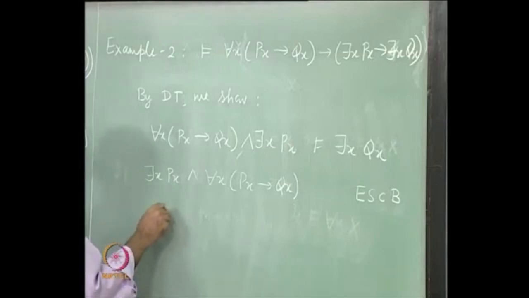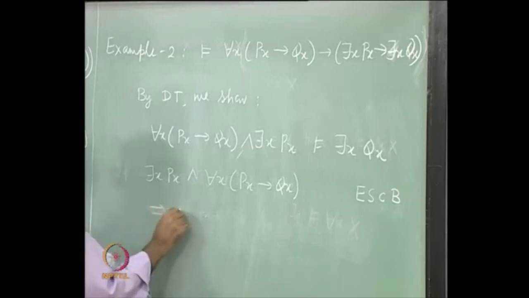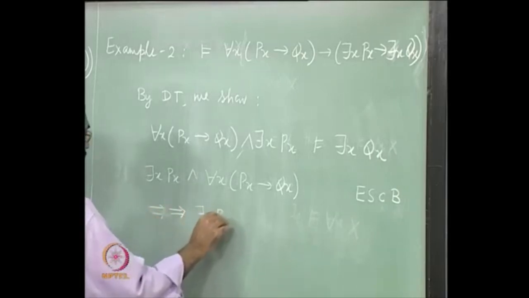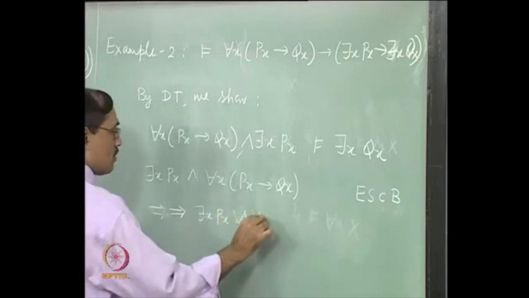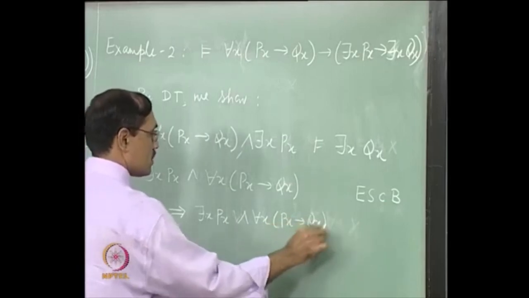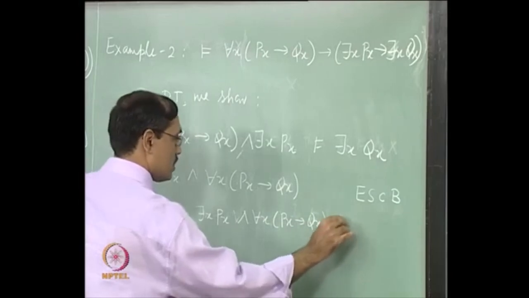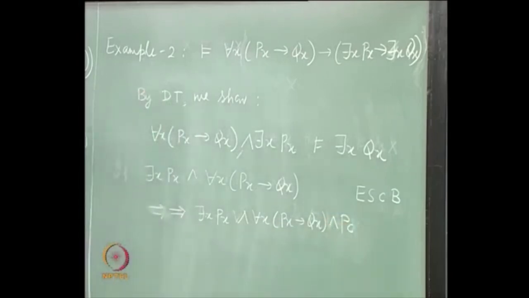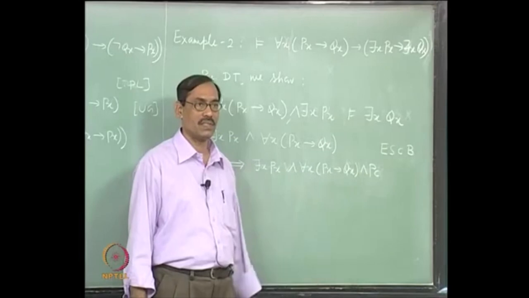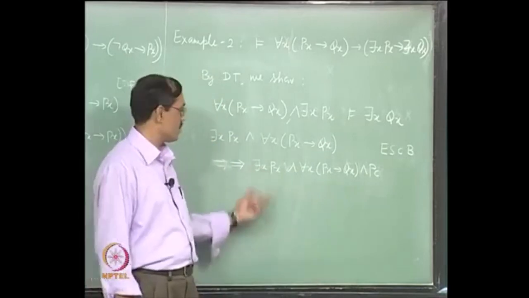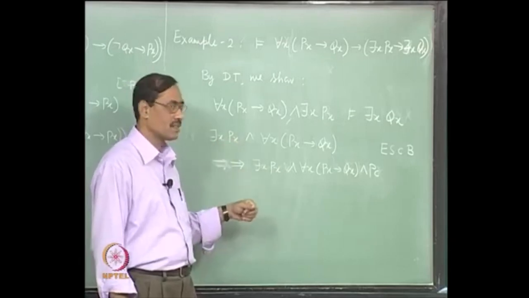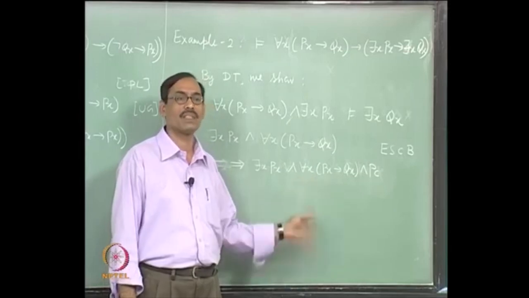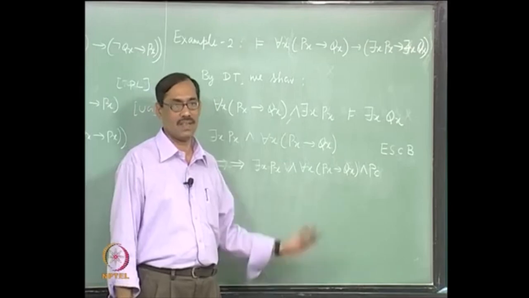So I say this implies, let me indent it here, implies I can have there is x Px, and for each x Px implies Qx, and Pc. It is something like in your deduction theorem, in informal proofs you take an added premise, and then finally you finish, come to that added premise implies your conclusion, right? So this is an added premise I am taking now, with sigma I take Pc. Now sigma here does not include there is x Px. So if it is really confusing, you may not start even with there is x Px, start with Pc itself, right? But that will not give you any hint why you are starting with Pc, fine. So let us keep it as it is.